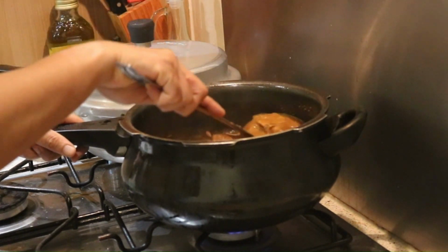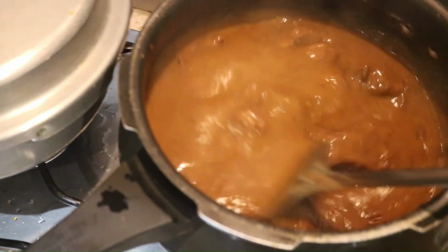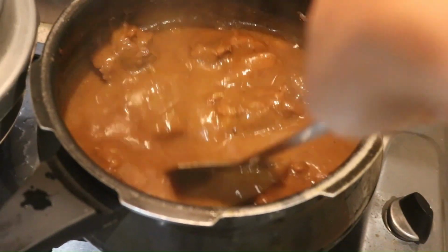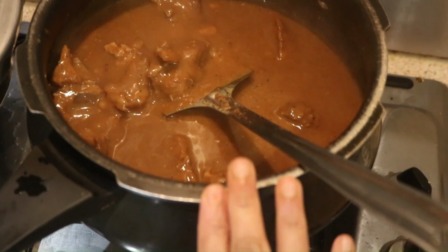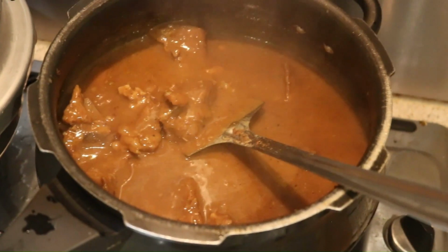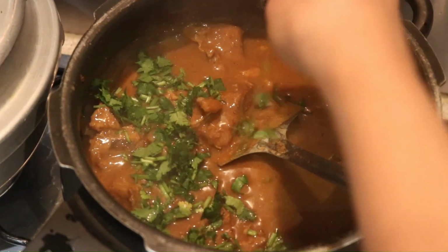It looks so thick now. You can see how thick it looks. The meat is also tender. And now you can either put all the garnishing over here or while serving. So I'm going to put everything right now.